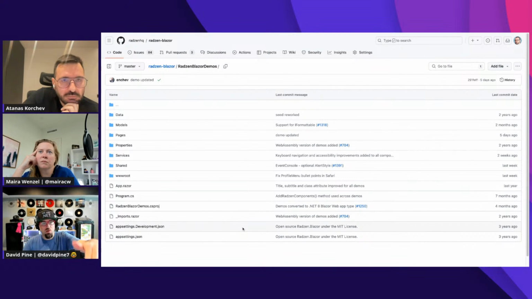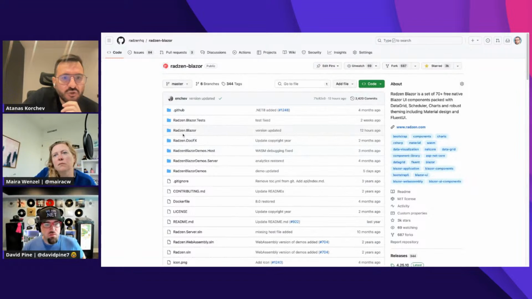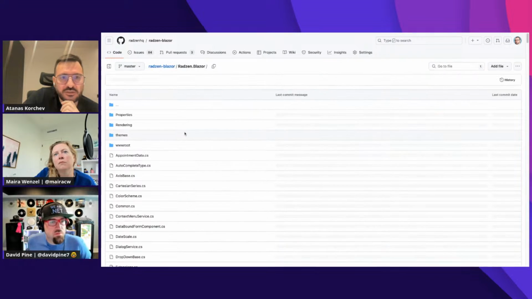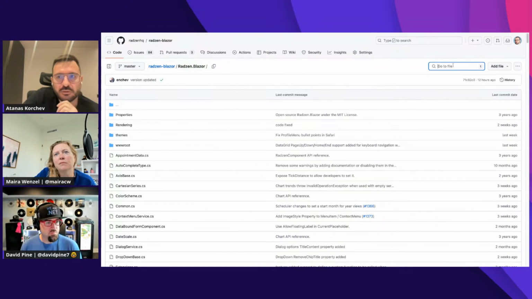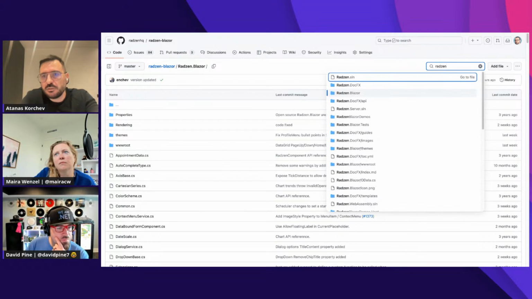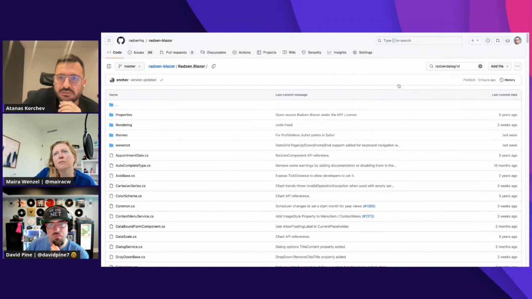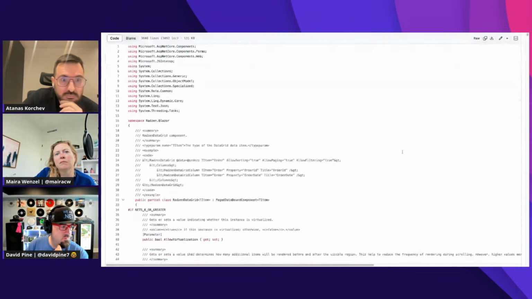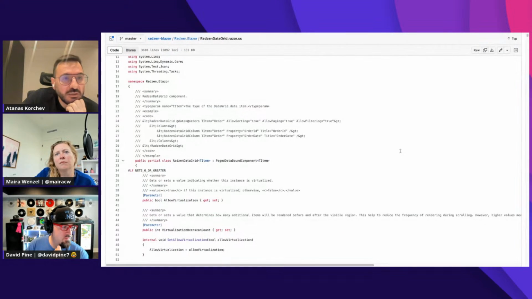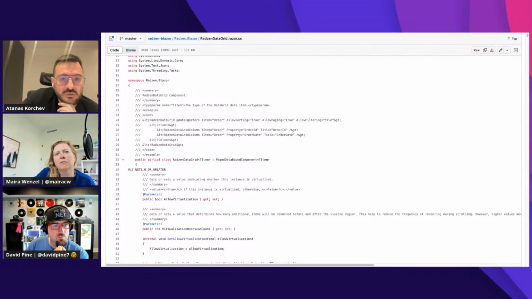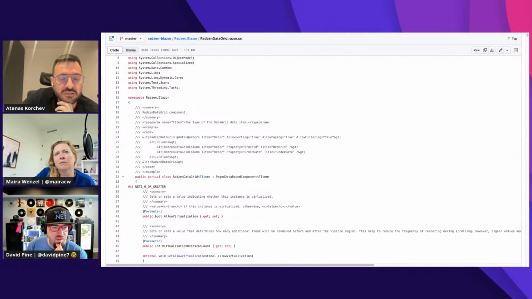So this is the source code behind what we were just looking at rendered in the browser. Yes. And the actual source code of the components is here as well. For example, here is the Radzen data grid. If someone wants, they can just clone the repo and play with the source code, fix a bug or implement a feature.